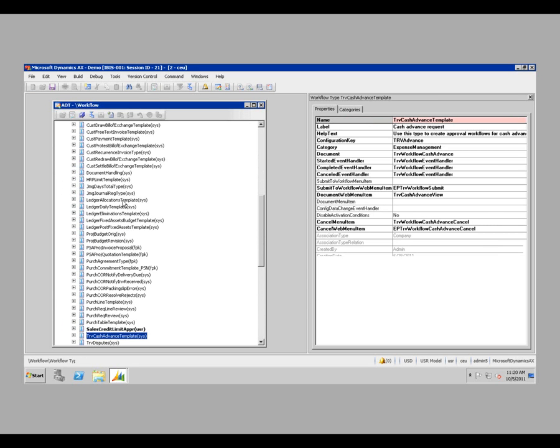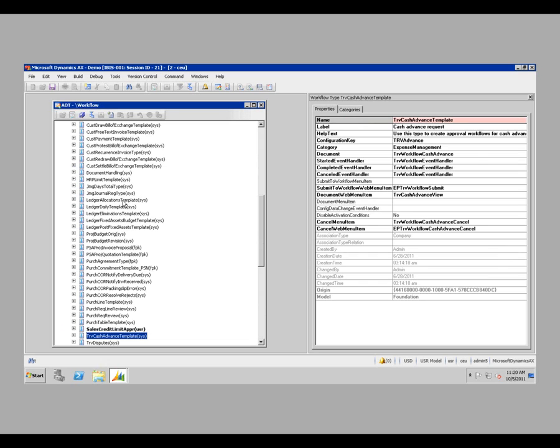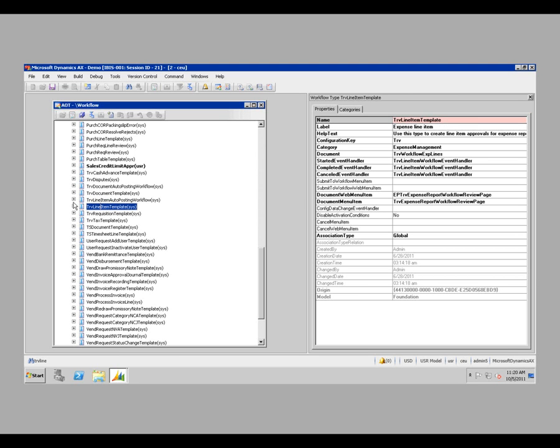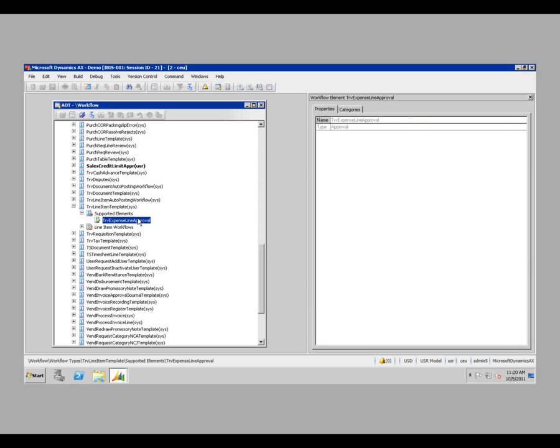So if I were to look at the travel line item template, which is that expense line item workflow template type that we were looking at earlier, you can see that under its supported elements it has this one approval, and that's why in our workflow editor we only had that one type of approval available.